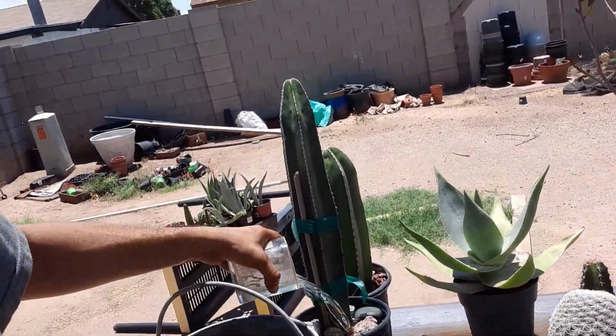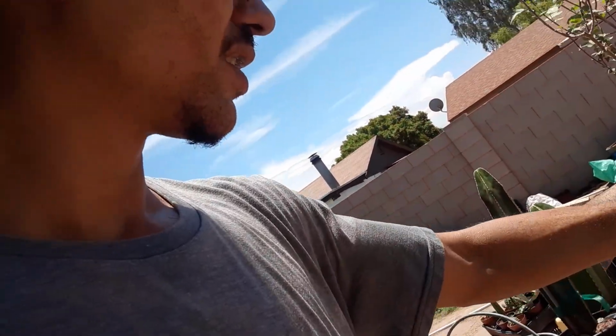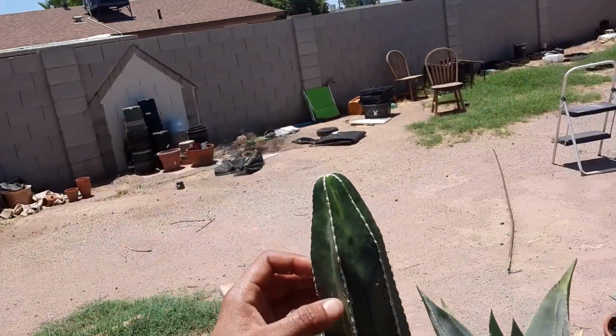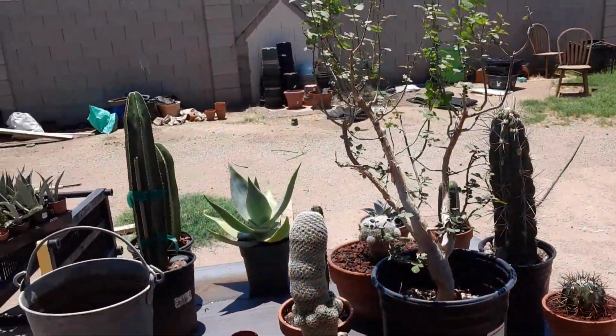Okay, I think that's it for my reckless watering. Pretty sure these guys didn't like being out here all day. And then I'll show you where they're going back. The only plants I would feed and leave out in the plain blanket Arizona Phoenix sun would be the toothpick cactus, mammillaria, and the Mexican fence post. The other ones definitely can survive in the sun, but they look better with a little bit of filtered sun. And again, none of these are in the ground, so that also is a big deal because the pots are black, and the pots get hot, that means the roots get hot, and the fact that they can still stay alive, I find that amazing.